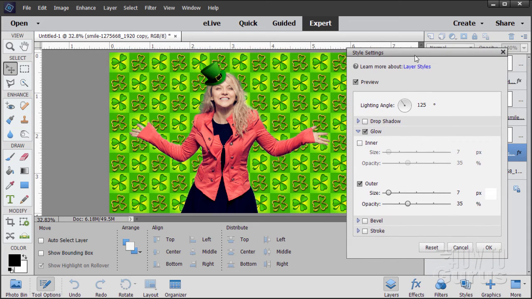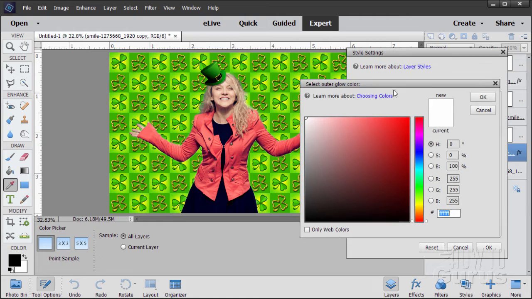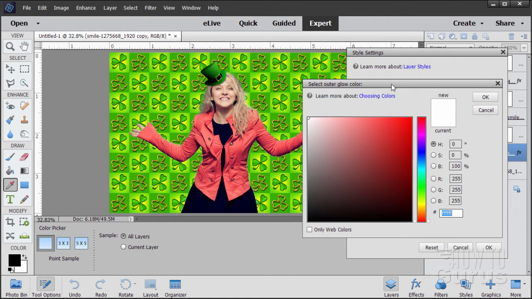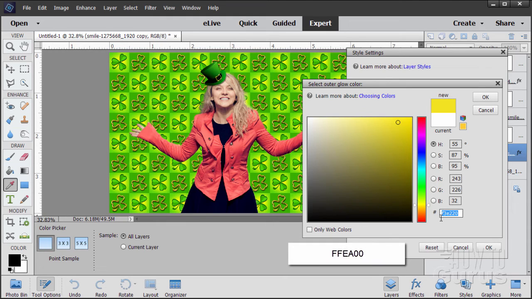It's a little hard to see here, but the little white square right there, click on that square, and that brings up the color picker. We want to have our glow a yellow color. So let's click into the yellows right down here, and it'll be up in here someplace. Now the one that I actually used, I'll just type it in right here. What I used was FFEA00.